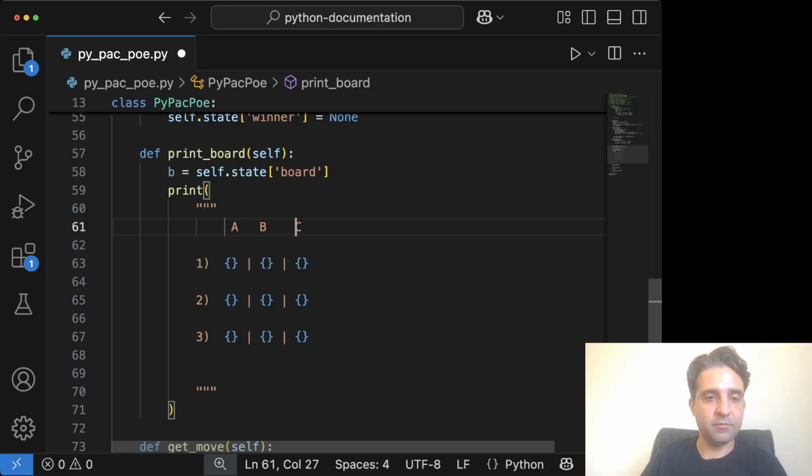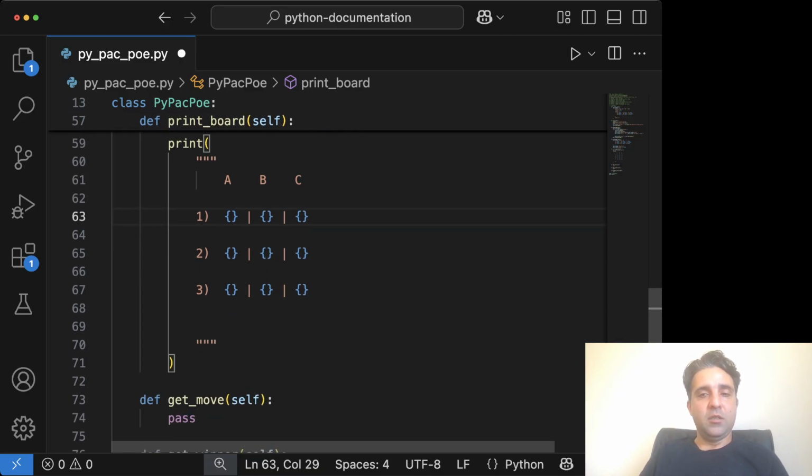Clean. Okay. And I'm going to use a built-in method here, which is format.